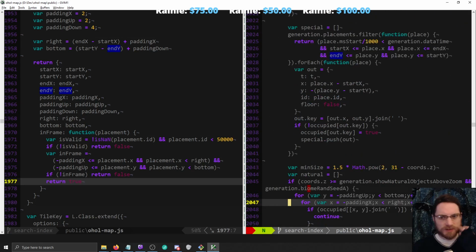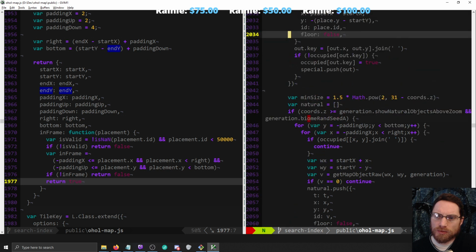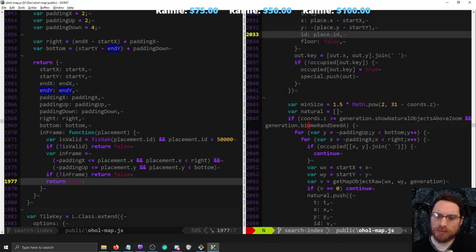But that would leave that thing as kind of a high-level operation. So we wouldn't need to move around padding and bottom stuff.